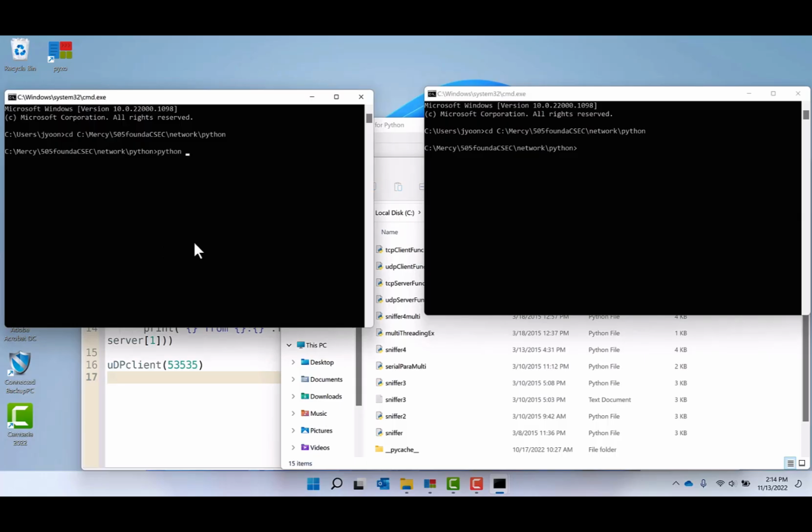I want to run this real quick to avoid any system issues. I type that and wait. And then here, python UDP client.py, and I hit enter.